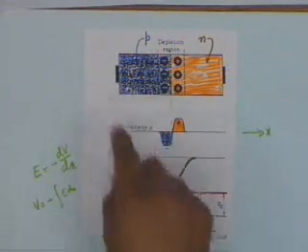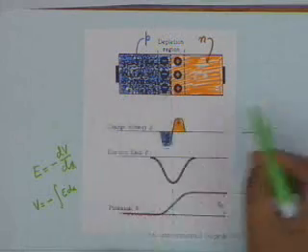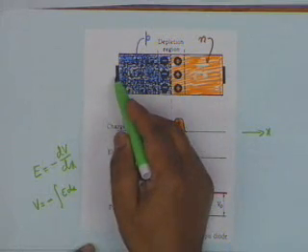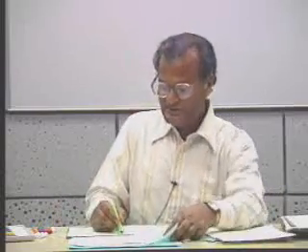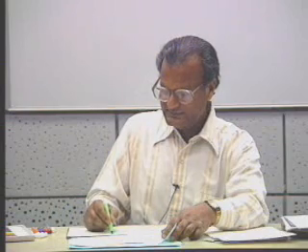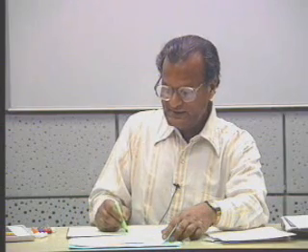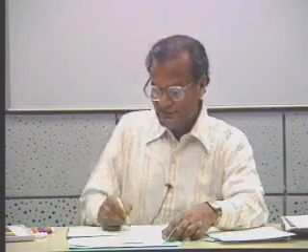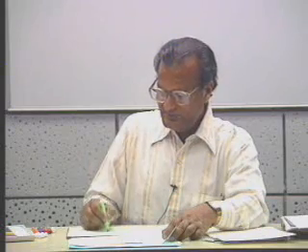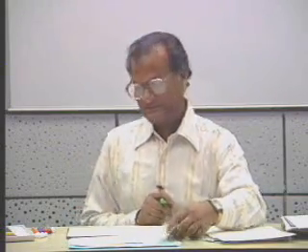Let us say I connect the positive terminal of the battery to P, to this contact, and the negative terminal to the other contact. Schematically we represent a diode like this, where the left hand side is the p-type material and this is the n-type contact, all right. Now if I connect a battery like this, what happens?